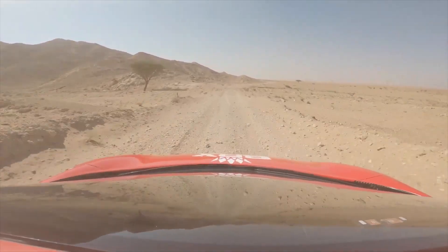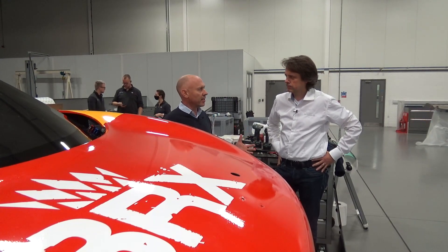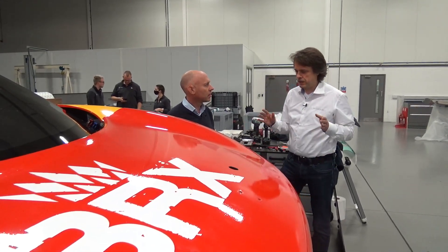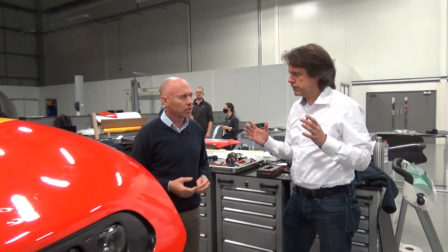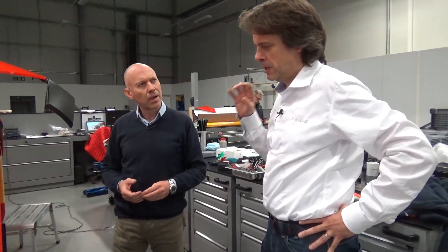Now you've got bigger tyres — does that then need bigger brakes? With this 37 inch tyre it's actually a 17 inch rim; we had a 16 inch rim before with the smaller tyres. It's only one inch difference but that's quite a big percentage difference in the packaging volume for brakes. So we've gone up from 320mm discs all the way up to 355mm discs, which is a big step change in the radius we're working with and the mass of the disc.